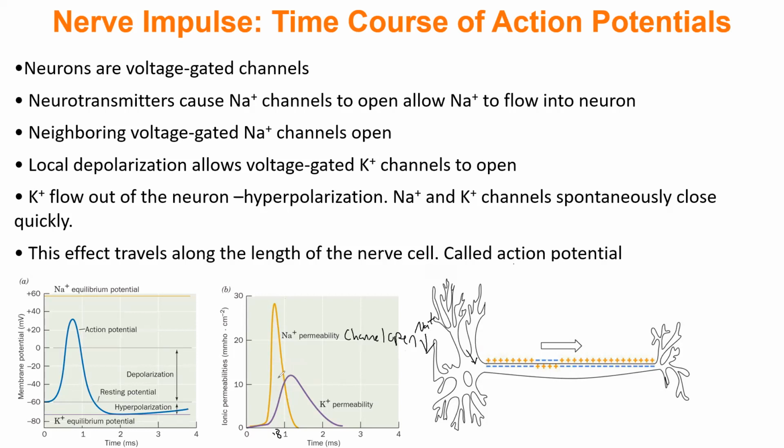And the sodium flowing in makes your potassium open in response. You can see how there's an overlap where first the sodium is at the peak, and after that, your potassium starts to open as well. This will cause your potassium to flow out, and then the potassium channel closes. And we can look at that through the action potential graph. So these two graphs, the y-axis is the same. So our action potential happens.